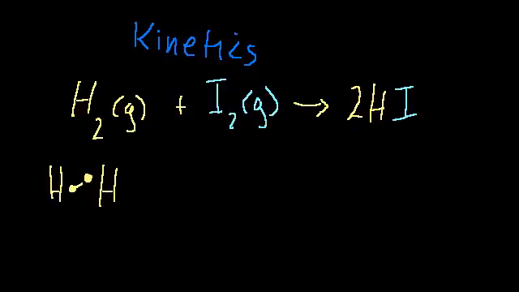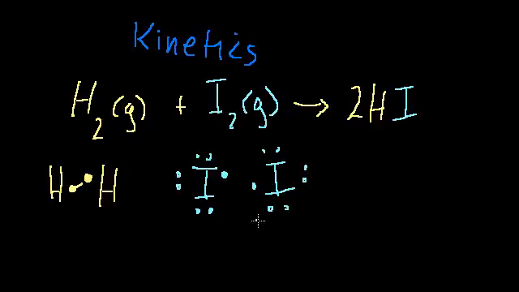Same thing on the iodine side, where you have 2 iodines. They both have 7 valence electrons. They're halogens. You know that already. Halogens are the group 7 elements. So they have 7 electrons. This guy's got 1 here. This guy's got 1 here. If this guy can pretend like he's got that electron, he's happy. He has 8 valence electrons. If this guy can pretend like he's got that one, same thing. So there's a bond right here. And this is why hydrogen is a diatomic molecular gas, and this is why iodine is the same.